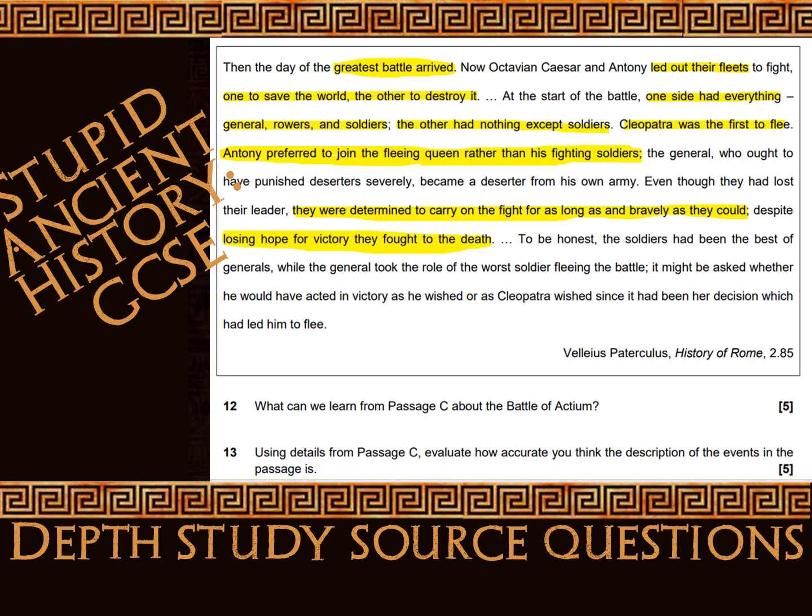And so we get to picking apart the source properly. Now, as you will see, there's an awful lot going on in this source, and the little gobbets that OCR will put in the exam papers will hopefully have lots of useful, juicy stuff that you can comment on. It shouldn't, fingers crossed, touch wood, pray to whichever gods you pray to, be some random passage that seems to have nothing to do with anything.